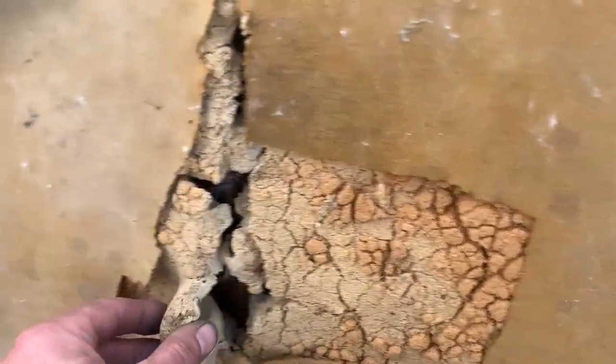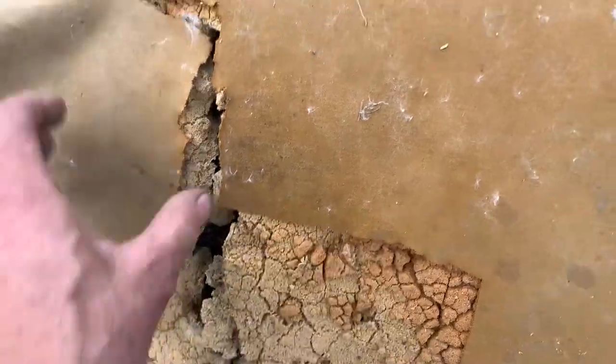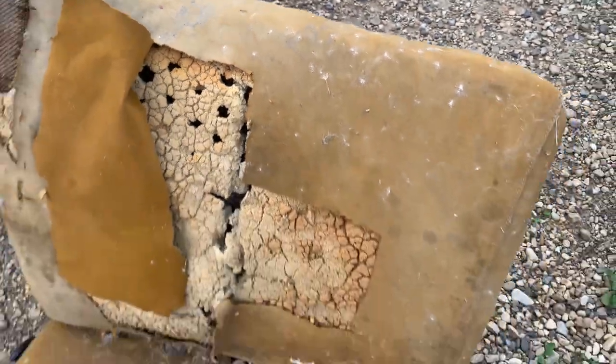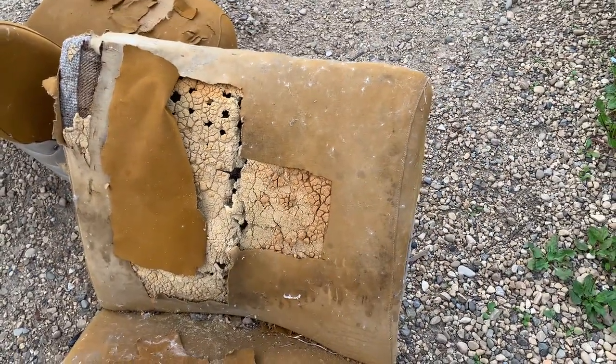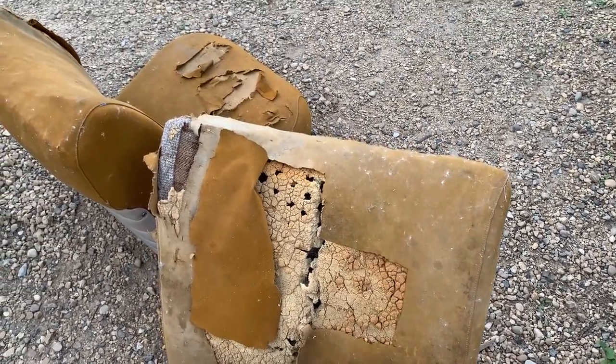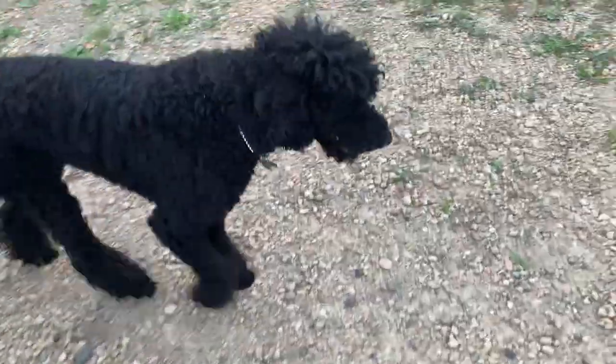Car being from the desert, it is all completely decomposed. So we have a full new leather interior to put together here, also to get finished in the next couple of weeks, eh? Easy, hey Frankers? Easy. 2 weeks, eh?